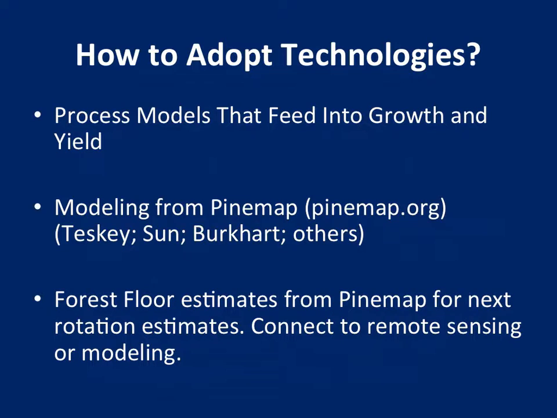And I think one of the things I'm excited about is that PineMap has been measuring carbon and nitrogen pools within the soils of different treated pine stands throughout the South. We have about 460 estimates of forest floor nitrogen, and I think we can connect that into a prediction for next rotation productivity, at least early productivity change. And hopefully in the long term we'll be connecting this to some sort of remote sensing product, because ultimately that's how it's going to be scaled up.